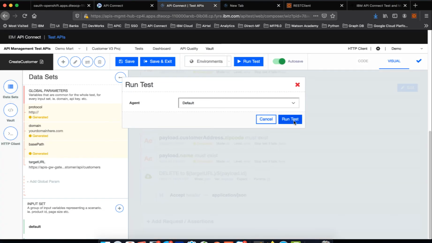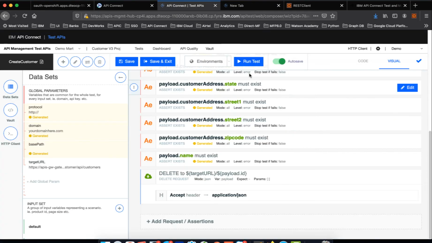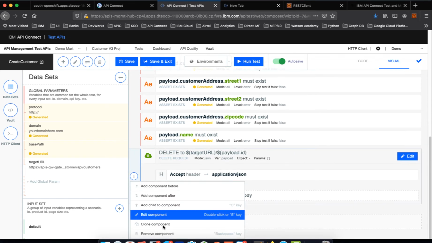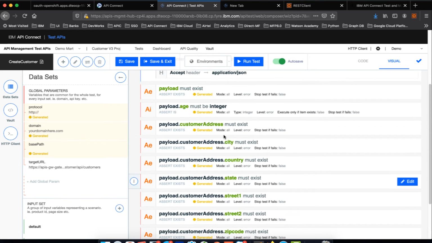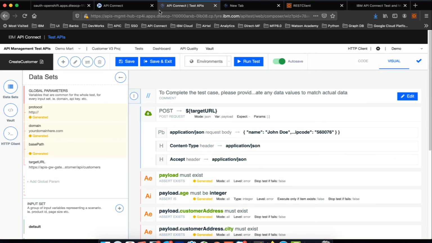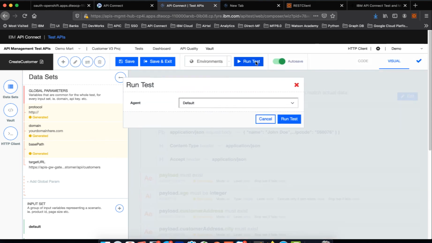Run the test again. Okay, by mistake I deleted something else, so maybe I'll remove this component, the entire delete component. So I have just create only, save, and then run the test.